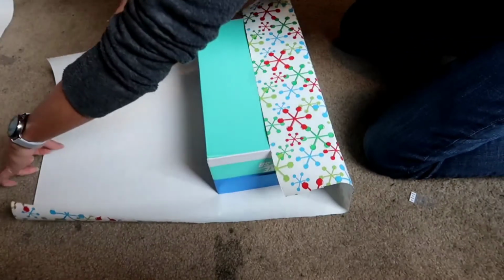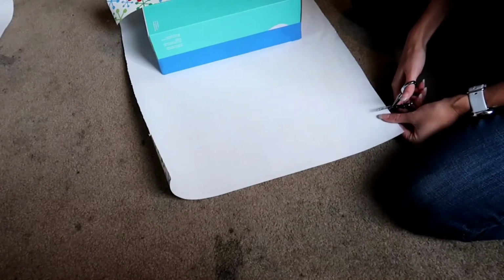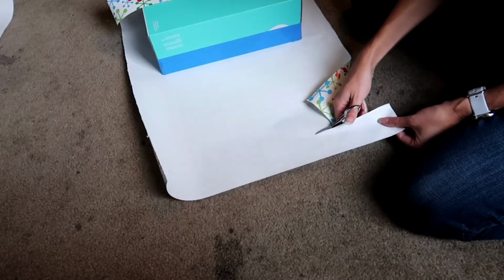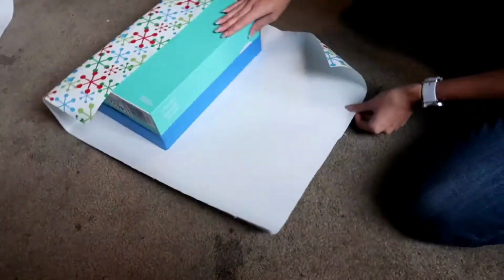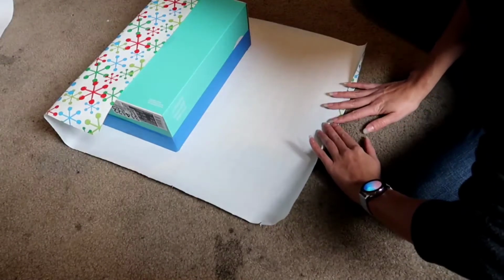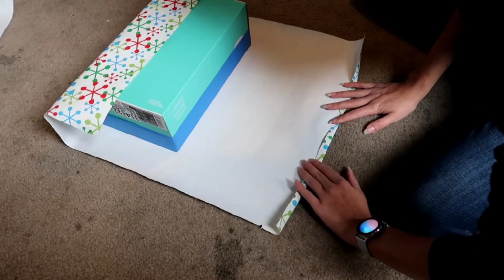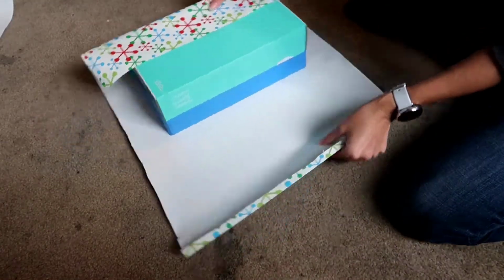So I just tape that side down, and then once I grab the other side, I think I realized that it was too long, so I had to cut off a few squares. I like to fold over the edge that is going to be on the outside because then it makes it look somewhat nicer than just the really poorly cut edge that I just did. Once you fold that over, then you can pull it snug.